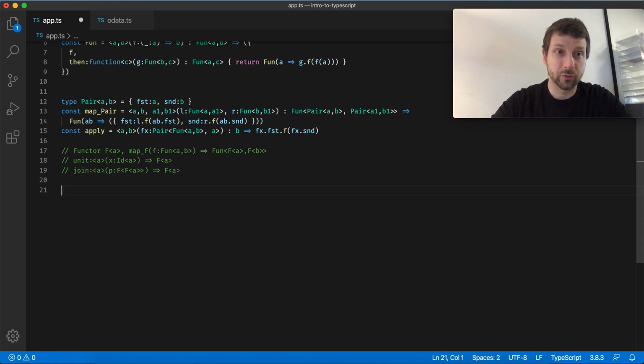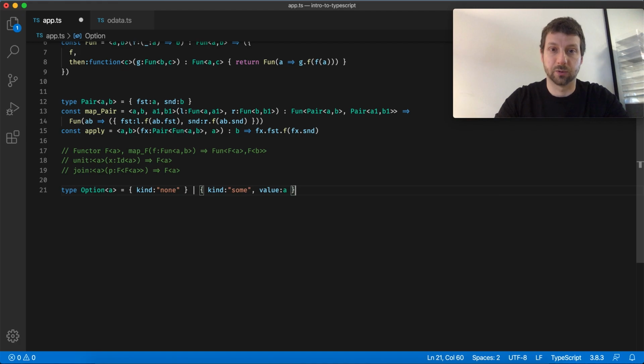The option monad is useful, and its usefulness is also, you could say, proven by the fact that option is available in most mainstream programming languages. Let's start with the definition. An option of A, here is already the first bit of the functorial part of option. Option of A is either of two things. The simplest instance of an option, as we know, is just empty or nothing. And if the option is not empty, then it has some value of type A.